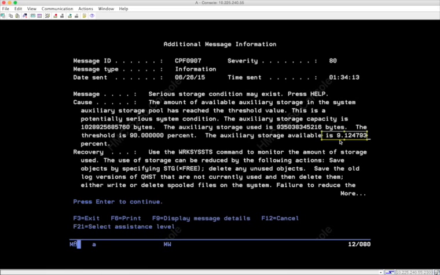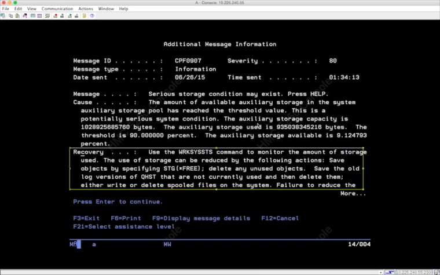Again, I'll do a video on storage at some point. So this message is telling me that I've got a storage condition. This is the cause. Now this is very useful: these are the recovery options. It's saying, this is the problem, and these are possible recovery steps.